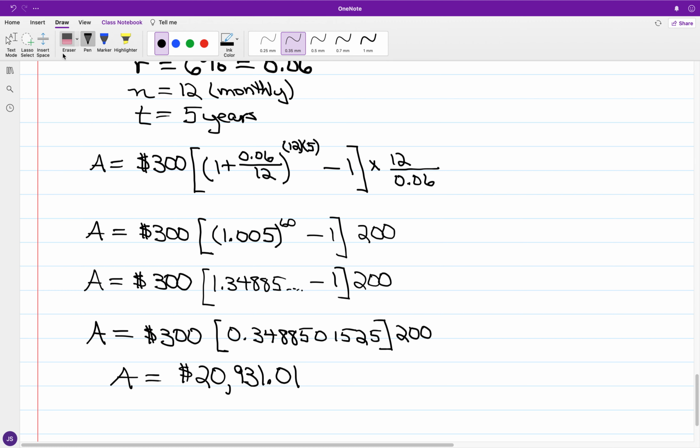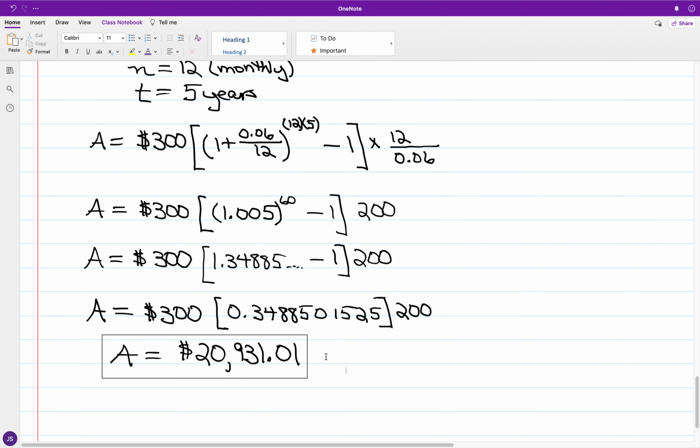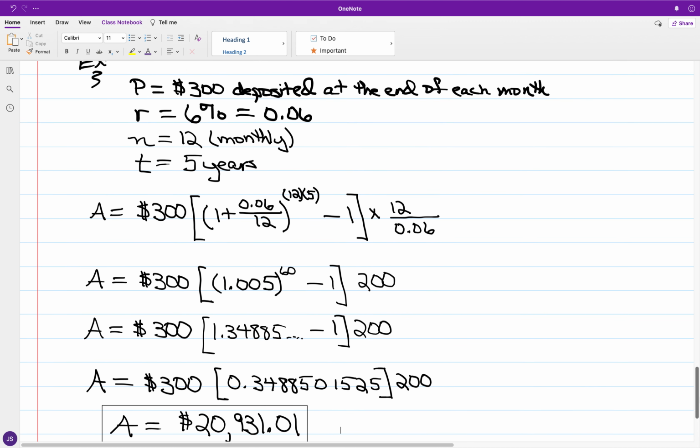Basically what has happened is that you have $18,000 put in, and you have like over $2,900 in interest that is added. So you have this particular lump sum if the individual or group or party is making investments or deposits at the end of each month. So this is kind of like the conservative side of monthly deposits of $300 into an account that draws 6% interest compounded monthly. This is for a 5-year total.